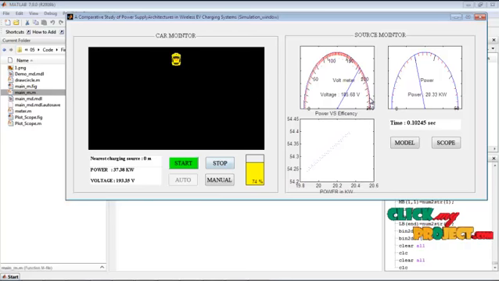Now the voltage will be balanced from source to car. Here the source voltage is 185.68 and the voltage is 194.21.